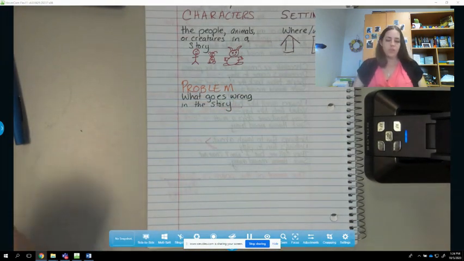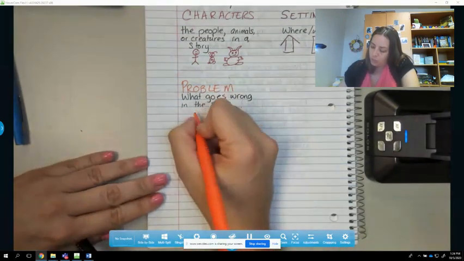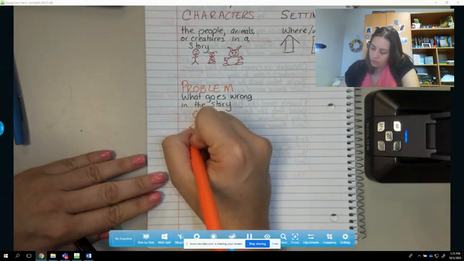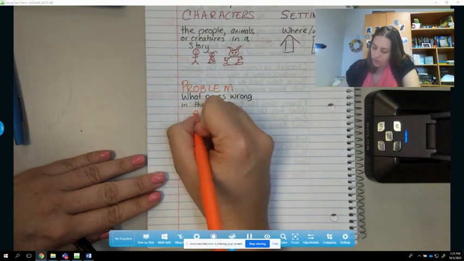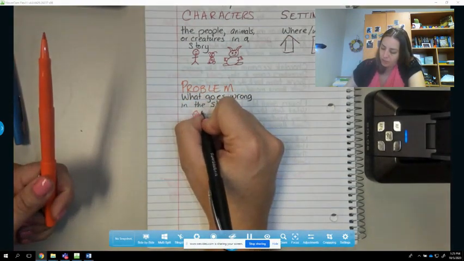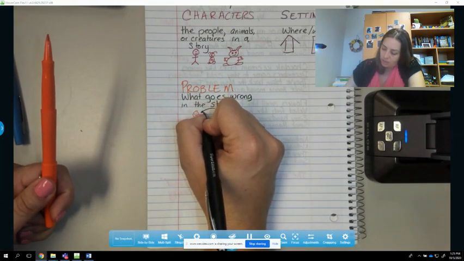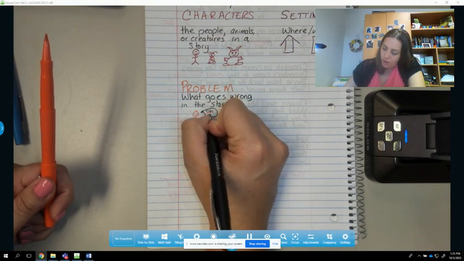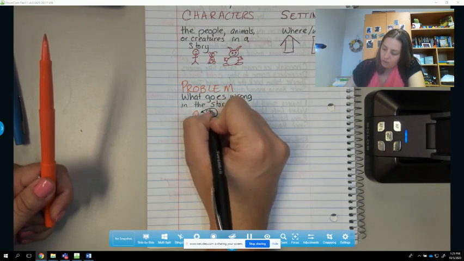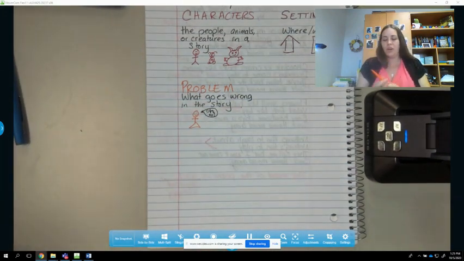And so let's draw, let's see, we did that in orange. So we're going to draw our little person in orange. We're going to make it with a skirt on this time. Smiling. I'm not sure why she's smiling because she's going to have a little thought bubble right here that says, oh no, like something went wrong. Oh no, something happened. What is it? We don't know. So that is our problem.